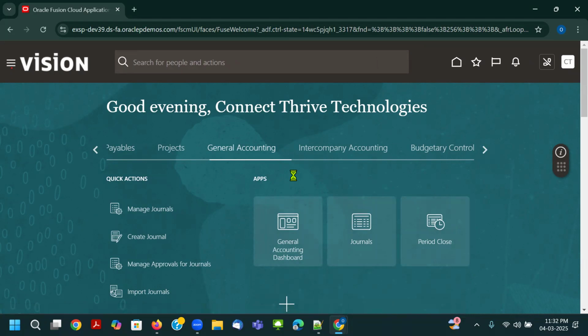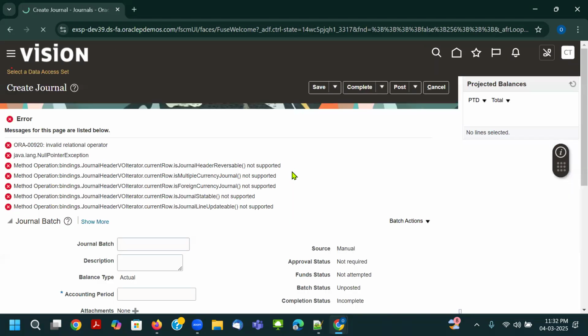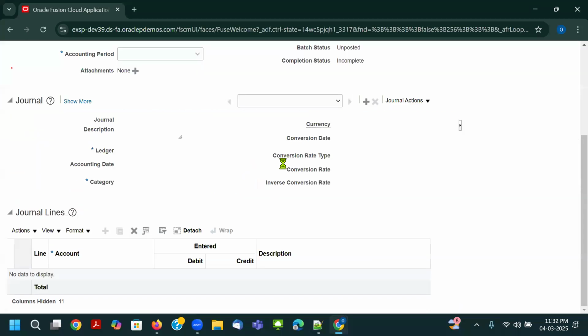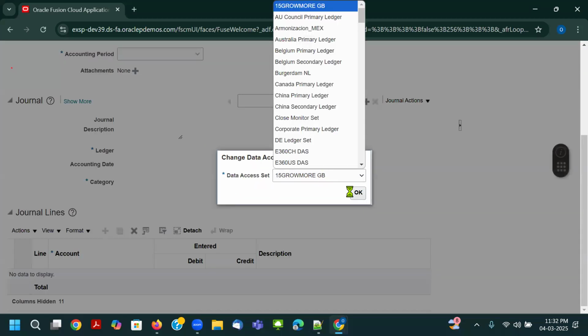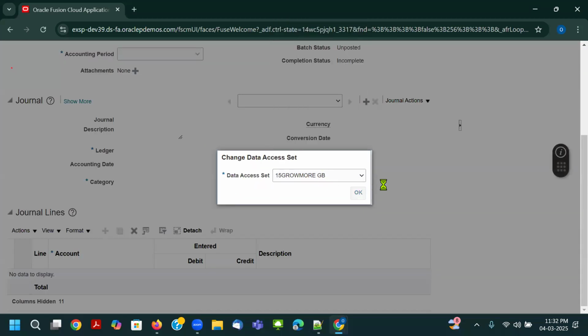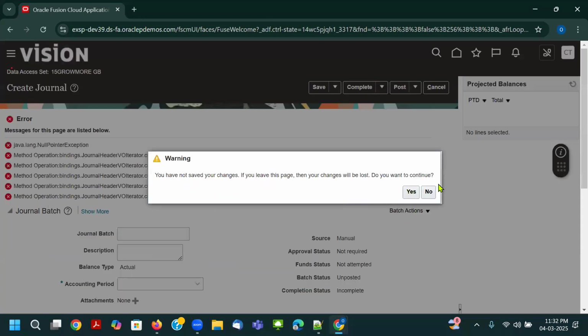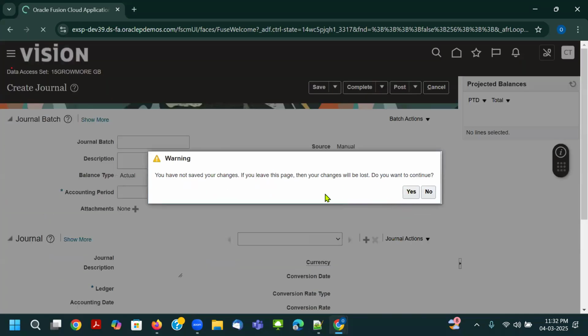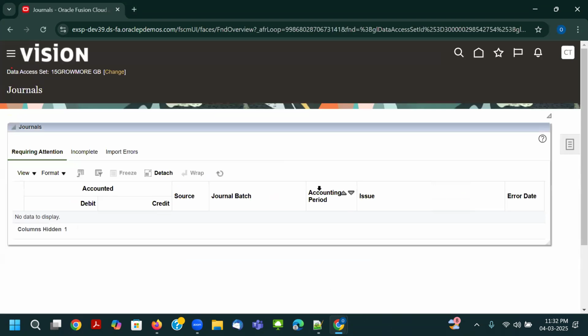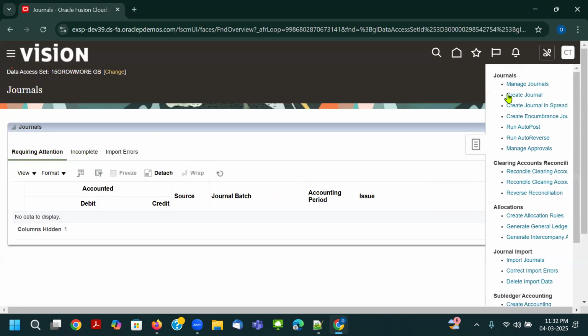Let's see if it will give access or not. Okay, fine. So now we have access for this. Let's go to the create journal page.